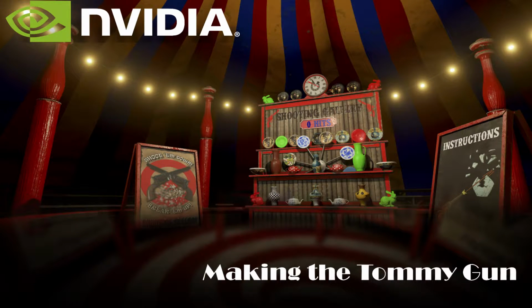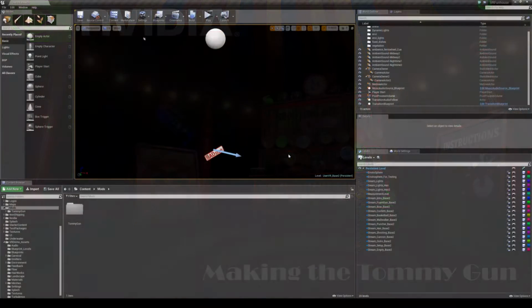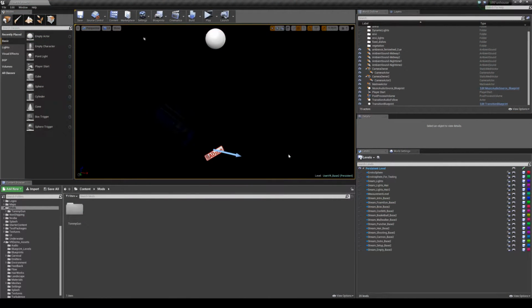We're going to be going through the Tommy gun today, kind of the first make-your-own-mod type of video. What I'm wanting to do here is take the 6-shooter that we see in Shooting Gallery and Cannon Skeet, and replace that with a big honking Tommy gun. So let's go ahead and start that process.